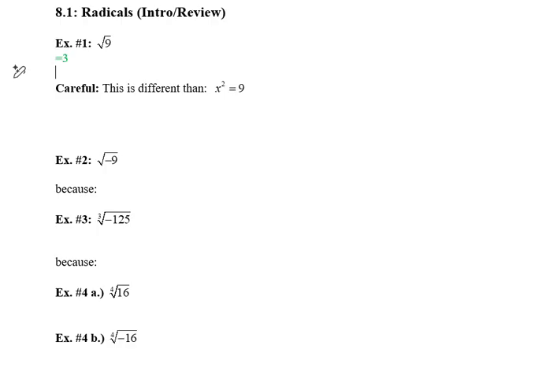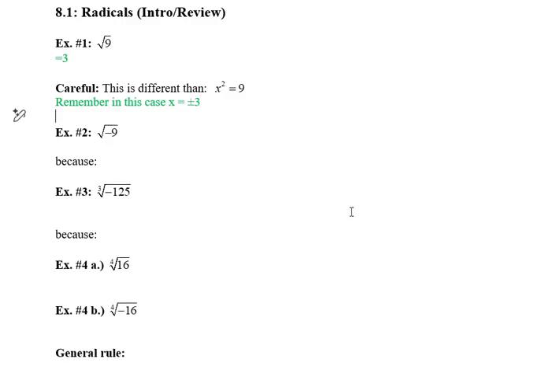This is a little different than when we have x squared equals 9 and we apply the square root, because then we have two possibilities. Because when we apply the square root, we need to remember it could either be the positive or the negative root. So we get plus or minus 3, because negative 3 squared equals 9, as well as positive 3 squared equals 9.